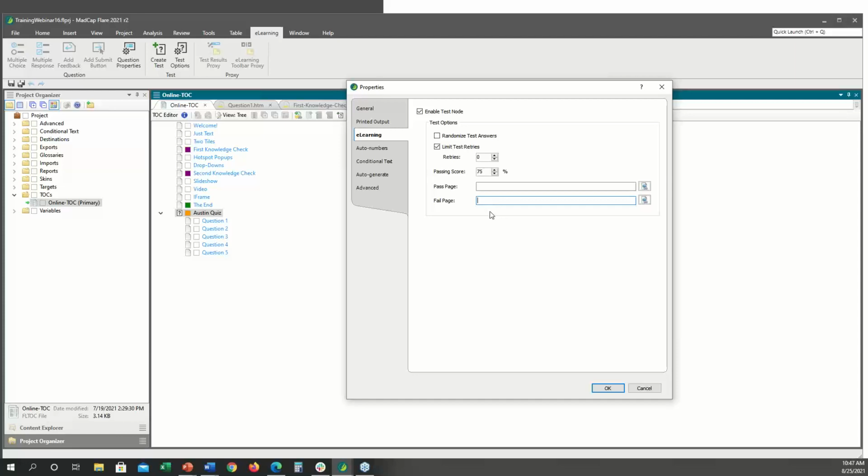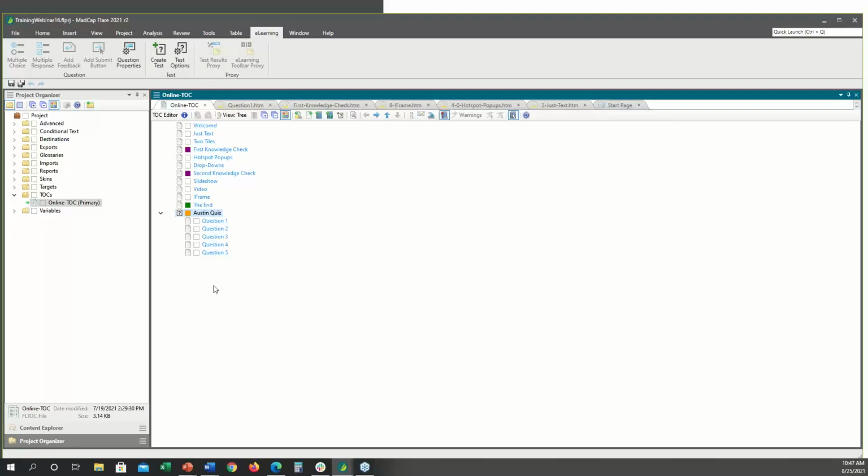And I guess this gets back to a question that was asked earlier. If they pass, could they automatically be moved on? Well, yeah, they could, because they only get to see the pass page if they actually pass. If they fail, then we just obfuscate from them any links to the next module. We can actually send them to a fail page that says, okay, you didn't quite make it this time, but here are 3 links for some remediation information. We can study a bit more. So you have control of exactly what pages they will be directed to if they pass or fail.